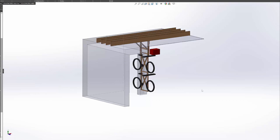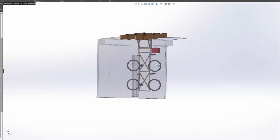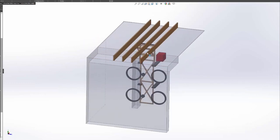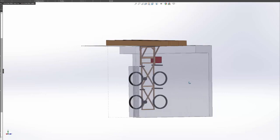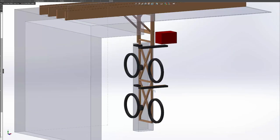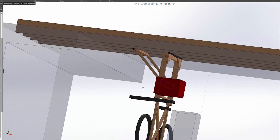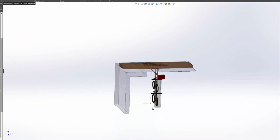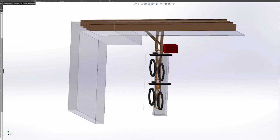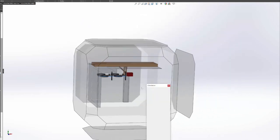Before building anything, I took some general measurements of the garage and the space I was working within — things like joists that I knew I was going to have to screw into to support the bicycle lift, as well as obstacles like my car lift and the garage door opener, and even the space between the car lift and the opposing wall, so I knew I could fit the bicycles in that space even underneath the bulkhead in the garage. There are a few things to work around, and I needed to know the envelope I was working within to design this bicycle lift. You can see here how it would lift up and the bicycles themselves would tuck nicely under that bulkhead.